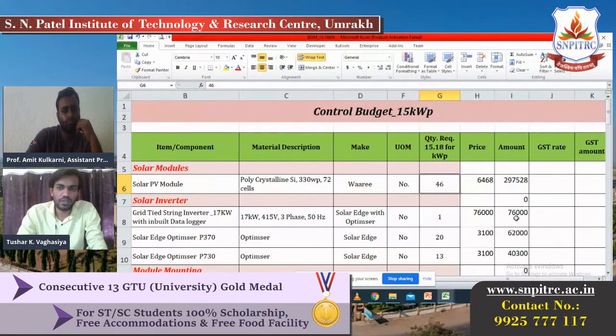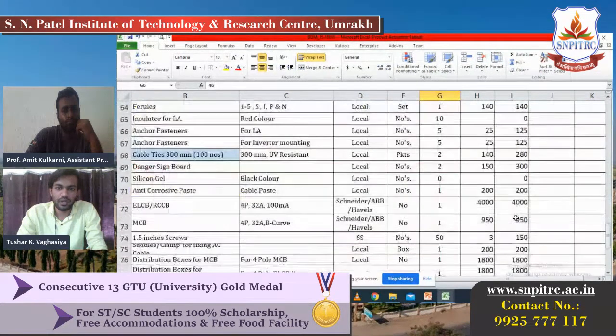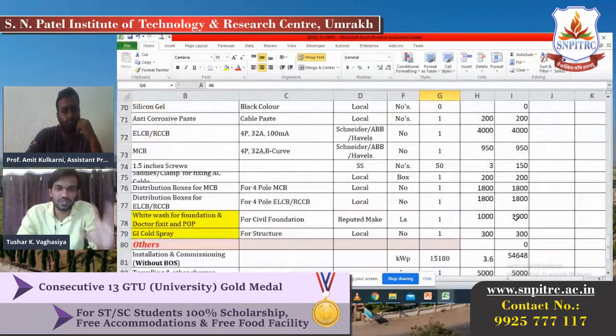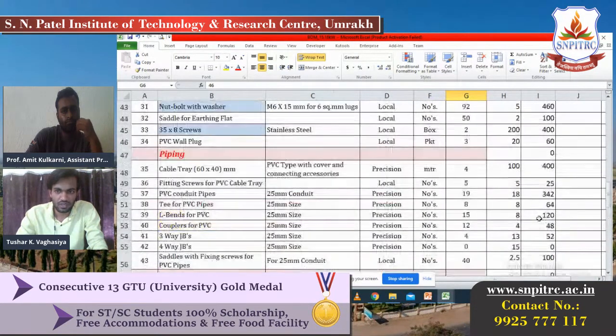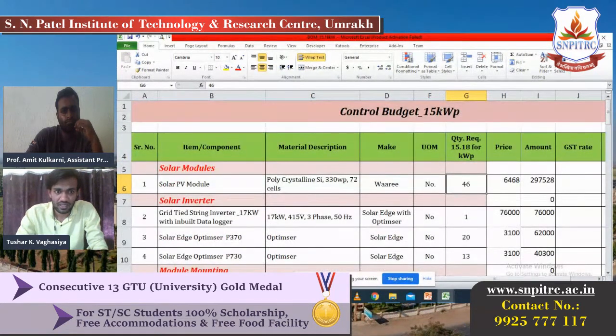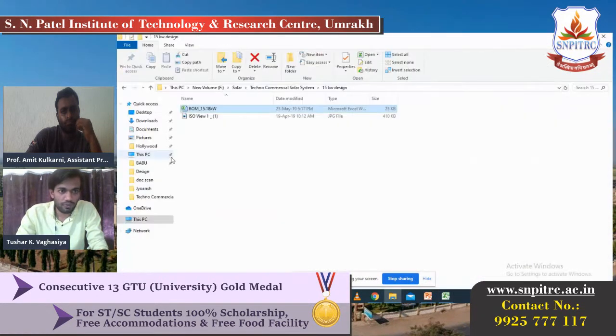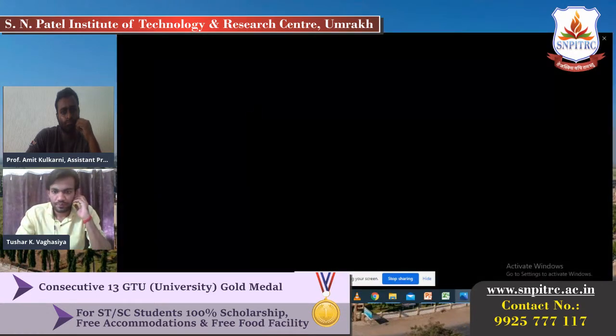Once you calculate this whole thing, you will consider that the project cost is X amount and Y amount is our profit, and then submit your quotation to the client, which is the best practice, right? So this is a 15 kilowatt system. Let me show you one photo designed with the Google SketchUp software.